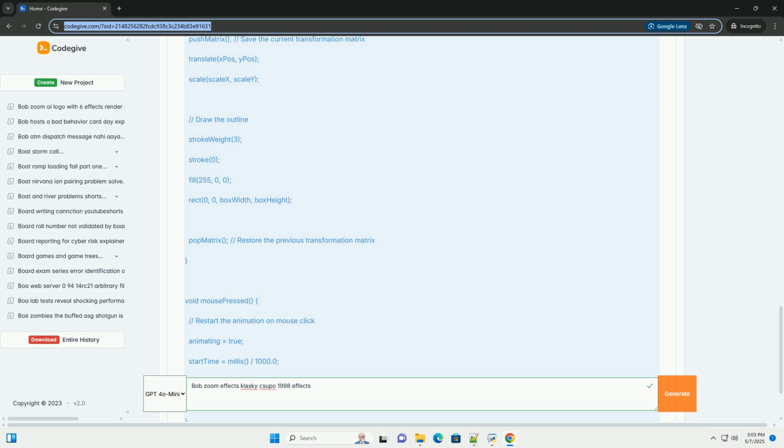Squash/stretch calculation. Scale x = initial scale x * (1 + squash amount * animation progress). Scale y = initial scale y * (1 - squash amount * animation progress). This is a basic example. More complex squashing and stretching can involve trigonometric functions, sine waves, to create a more organic feel. Note: the timing of the squash and stretch is just as important as the amount. It usually peaks at the point of maximum zoom and then settles back to the original shape.